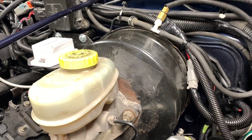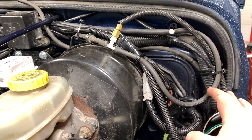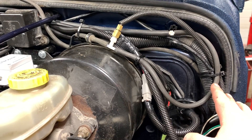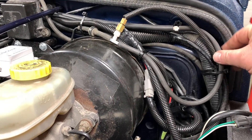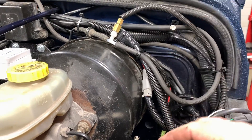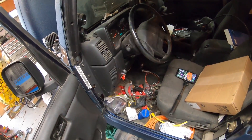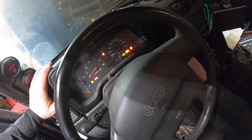This is not ideal what I did here, but we're in the middle of lockdown with the COVID crisis so I can't just go out to the store and buy what I need. I have to isolate, so I have to make it work for now. Starting it up will show me how much vacuum my engine's running.